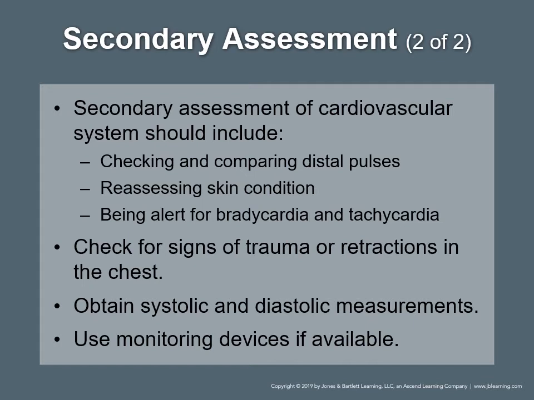Secondary assessment of the cardiovascular system should include checking and comparing distal pulses, reassessing the skin condition, being alert for bradycardia and tachycardia, and checking for any signs of trauma or retractions in the chest. A barrel chest indicates the presence of long-standing COPD. Numbness, tingling, and carpopedal spasms may be associated with hypocapnia, resulting from periods of rapid, deep respiration.